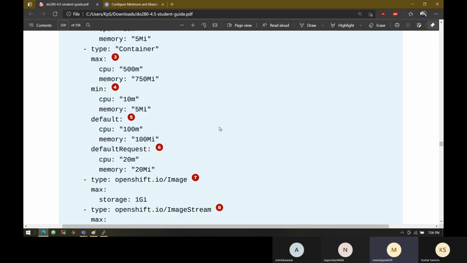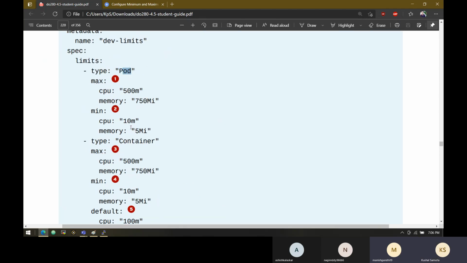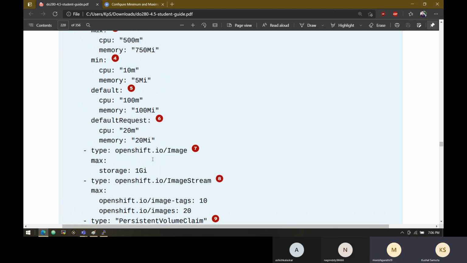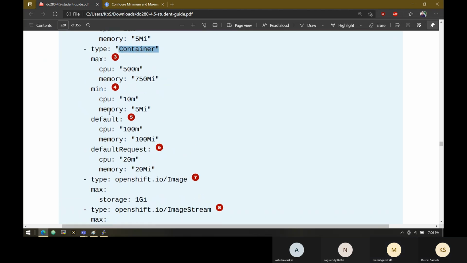The first part is related to the pod, then container. What is this default? If for some container you have not defined any maximum or minimum, then the default will be taken. Default means the same default value will be applicable in the pod section as well. We can define that as well, right? Yes. You can define this default in the pod section also.